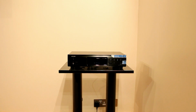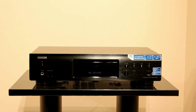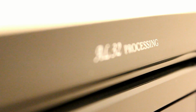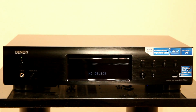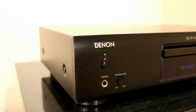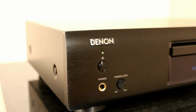So this is the new lower mid-priced CD player from Denon, and it's got a USB input on the front which you can use for a variety of different things. It has an aluminium front panel, and it has a 192 kilohertz 32-bit DAC, but you can't actually use that for anything. It doesn't have a DAC input, and the USB part of it can only play back standard audio. It doesn't even play back WAV files, PCM. It can only play back Windows Media Audio and MP3, or plug directly into an iPod for iPod Digital. But yeah, it's fairly limited.